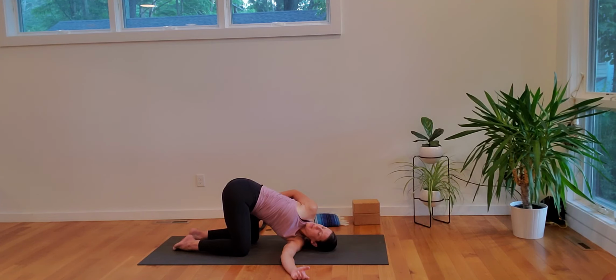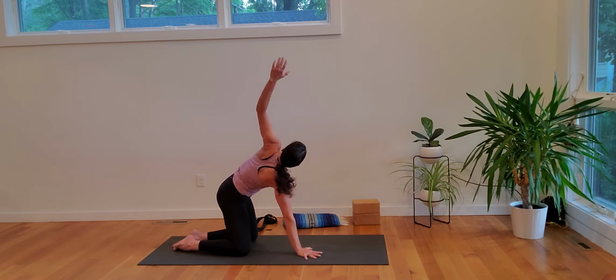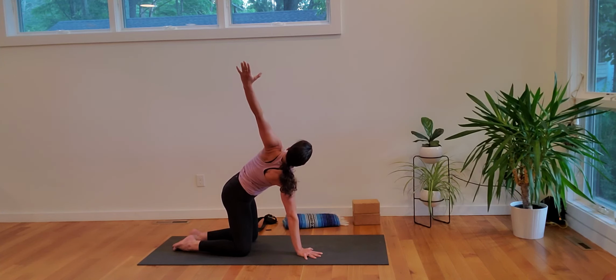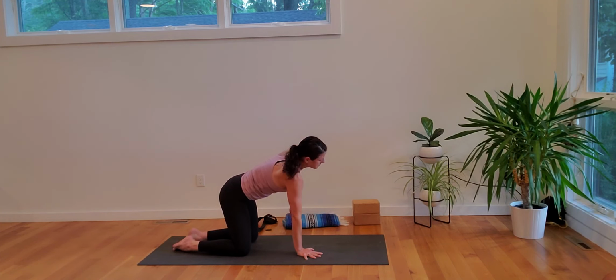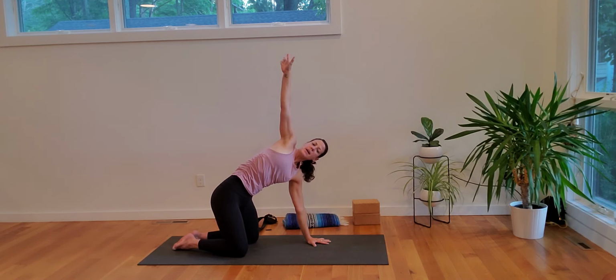And if you did do the half bind, let's just release the arm and reach up again. And then take the left hand to the floor and we'll press up off of the shoulder. Reach up again to the right if you like. And then back to table. Good. Other side, raise your left arm and reach up.